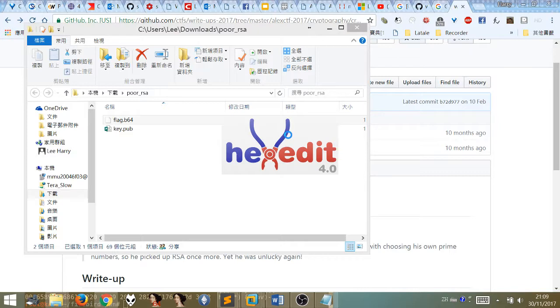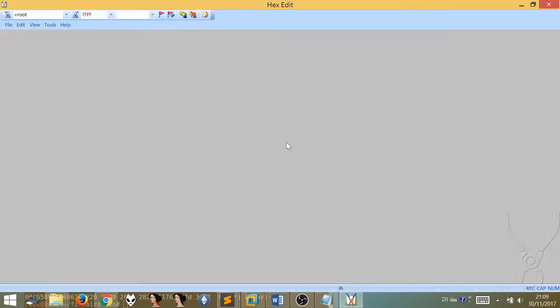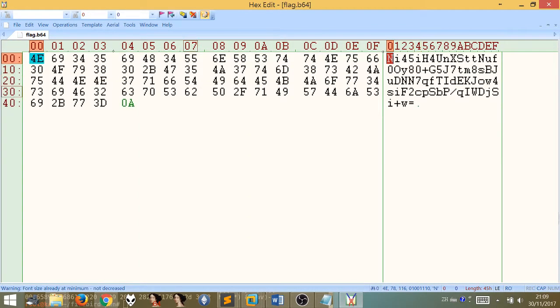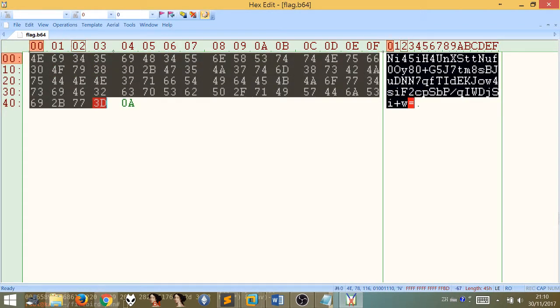If we look at it in a text editor, it just seems to look like base 64. This is just a hex editor, nothing special. And hinted by the file name, it is in base 64, and also the ending equal sign. So most likely this stuff is base 64 of the encrypted flag.